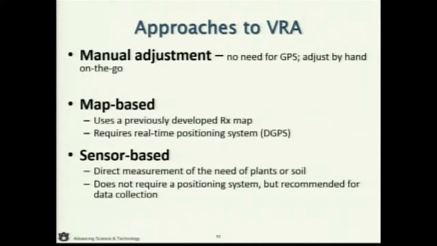That's an ability for me to just look at, do I get a response on my farm? So I don't have to go to all this, buying a receiver and trying to figure out the ability to generate prescription maps. Maybe I just do some simple manual adjustments out there in the field and see, do I get a response for my operation? That's a very good entry level, simple approach. I mean, you would know where the low spots were from history and do it that way.